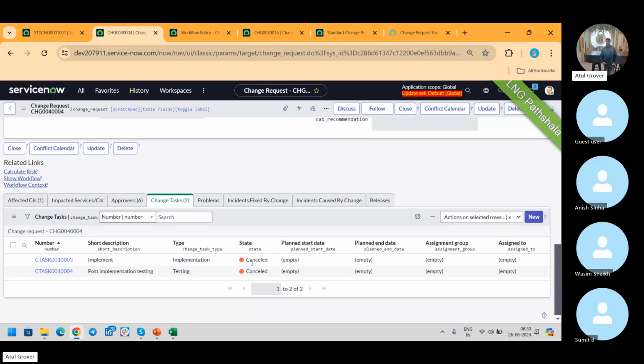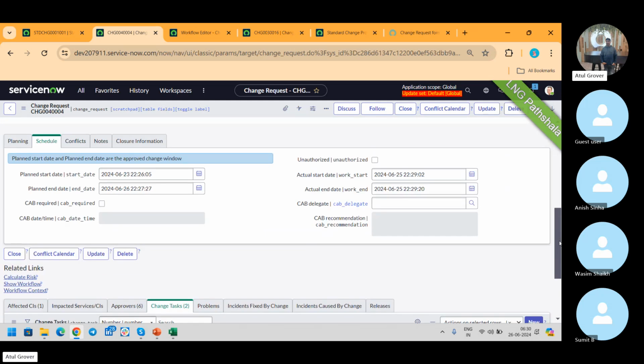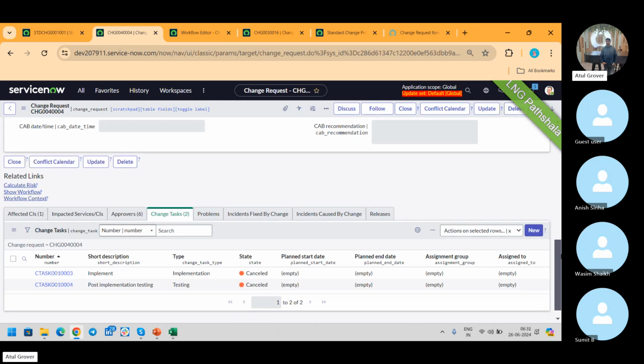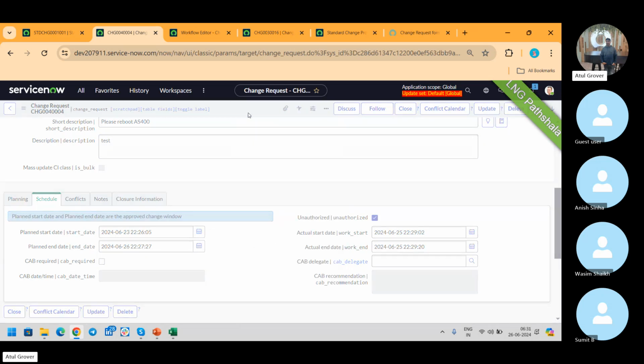So when this will work, there is a concept called the PIR, post implementation review. As of now, ServiceNow has no baseline for the PIR task. But if it is an emergency change and unauthorized is ticked, let me save and see the changes.